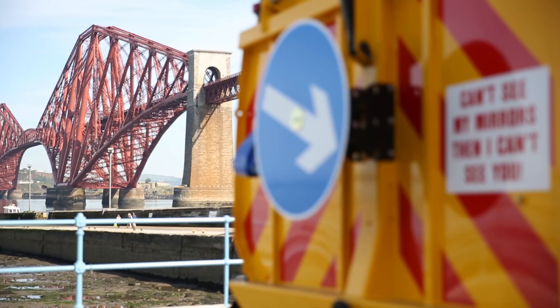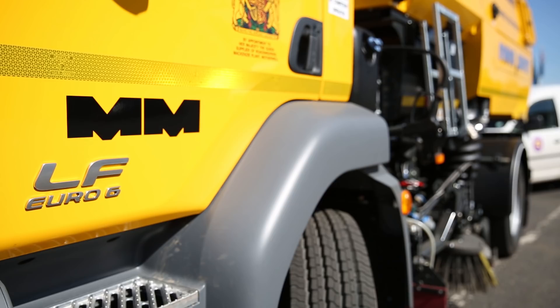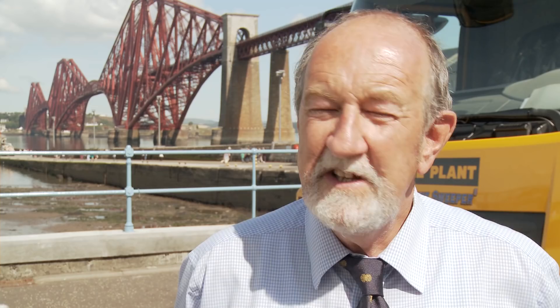The Modern Mackenzie Group was founded by my grandfather in 1902. We cover the whole of Scotland. The first DAF truck we bought for our fleet was in 2004. The fleet size currently — we have 50 LGVs in the fleet and 16 of these are DAF trucks, but we have been increasing the number of DAF trucks.